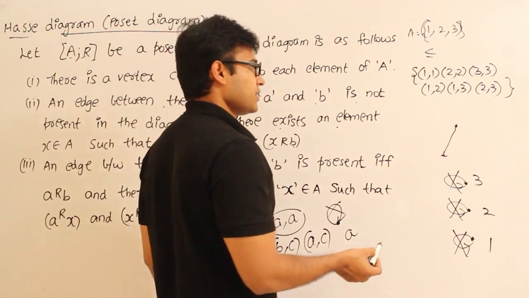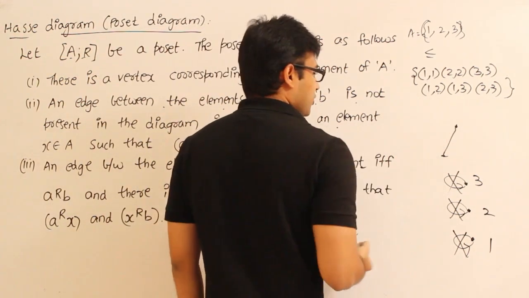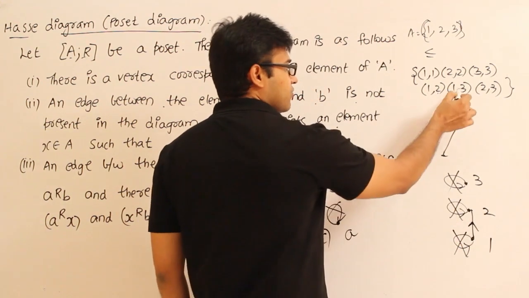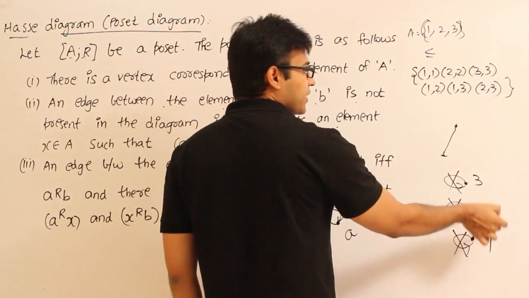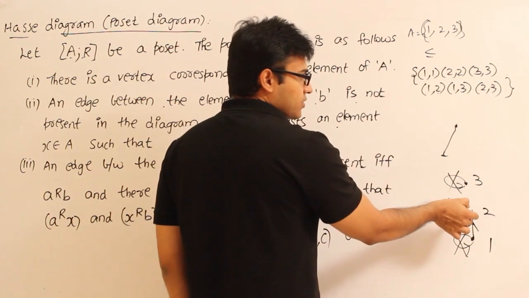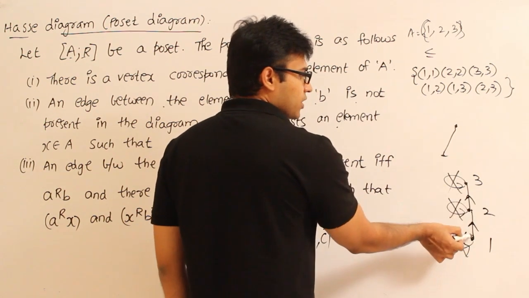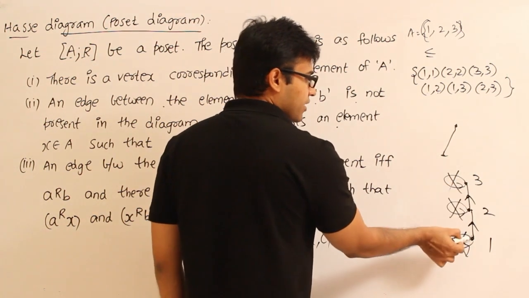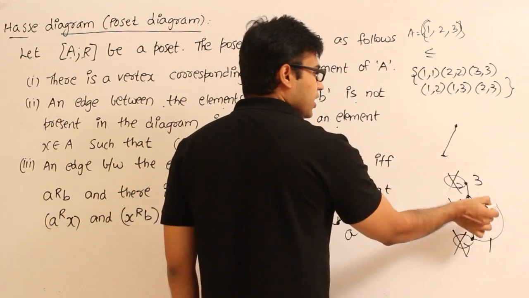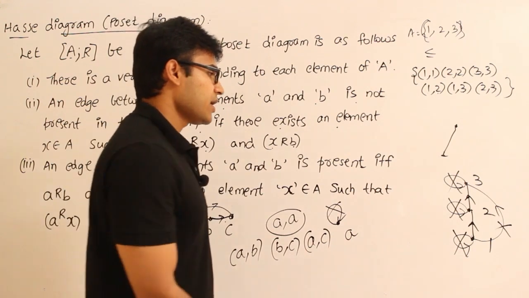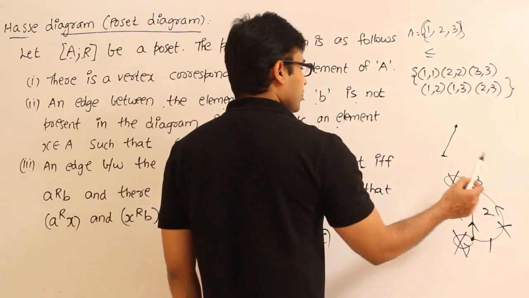And then the second point is, 1 comma 2, which means from 1 to 2 you can have an edge, and then 1 comma 3, from 1 to 3 you can have an edge, but then there is 2 comma 3 already. See this, 1 comma 2 is there, 2 comma 3 is there, and 1 comma 3 is also there, therefore you need not have this. So that is the meaning of it. If you are already having 1 to 2 and 2 to 3, you need not have this.